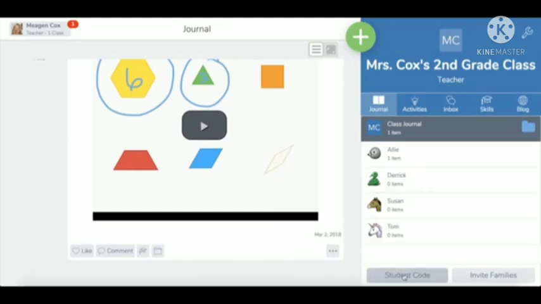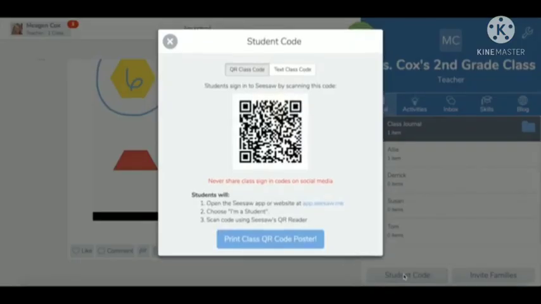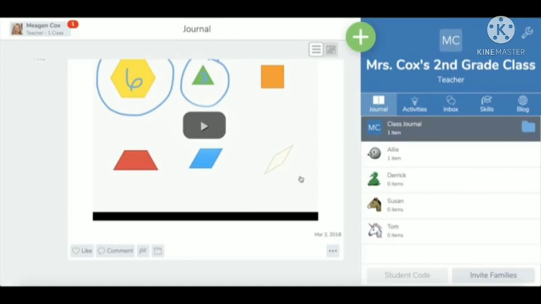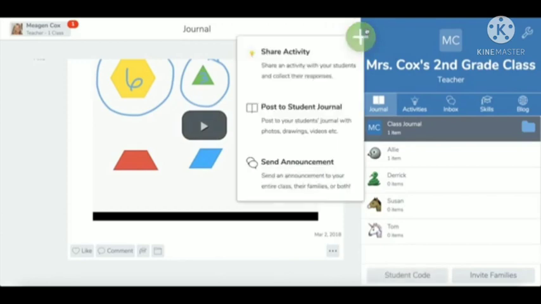To get your students logged in, you will need to give them the student code. Under the student code section, as mentioned before, you can get a QR or a text code, whatever works easier for you, and give this to your students. The first time students access Seesaw, they will tap, I'm a student, and it will already prompt a camera to open to scan this QR code, so no extra apps are needed. Once they get logged in, they'll see something pretty similar to what we see here, with just a little less features since I'm logged in as a teacher. You will only need to do this once per device.